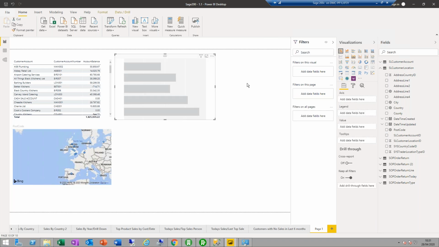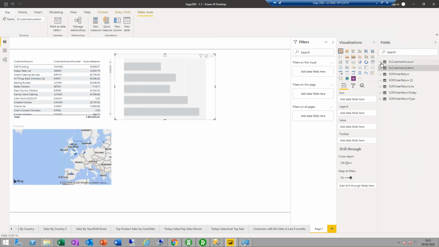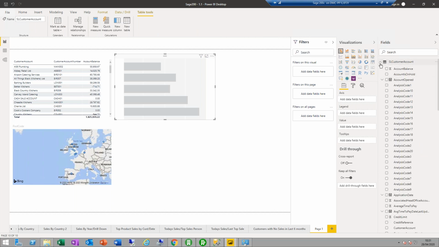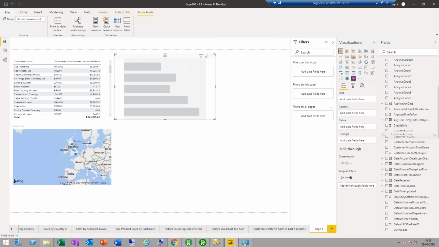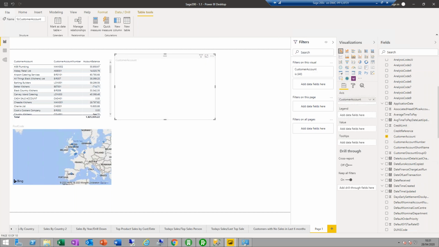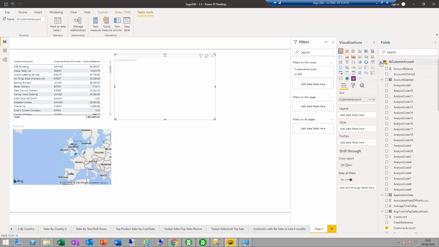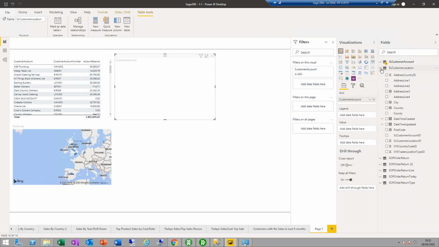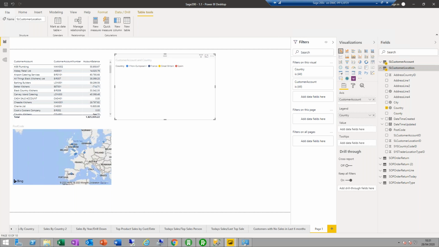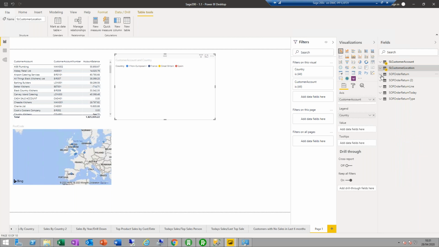Then I'll say, okay, what do we want in here? So in the axes, let's get the customer account. Let me open this up and go down to the field we're looking for. In the legend, we can say, let's do it by country. The axis is the left-hand side of the chart? Yeah, so that's what we're going to see in the axes information. In the legend, I'm going to put country, and then the value I'm going to put net total. We'll get that from the order return.